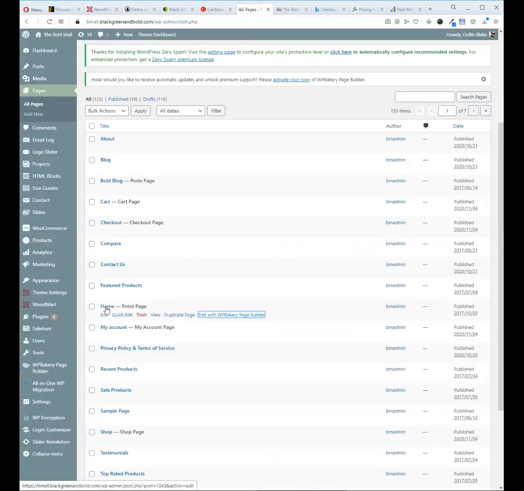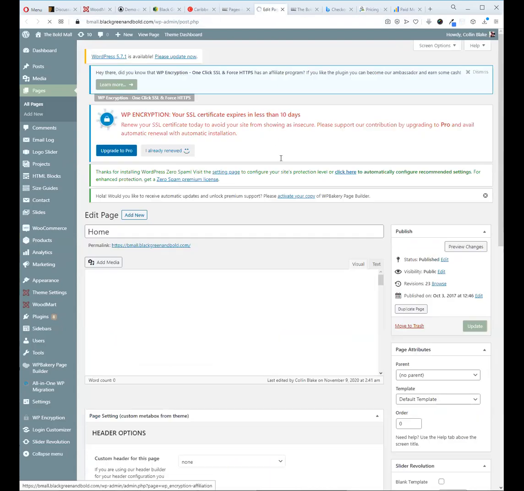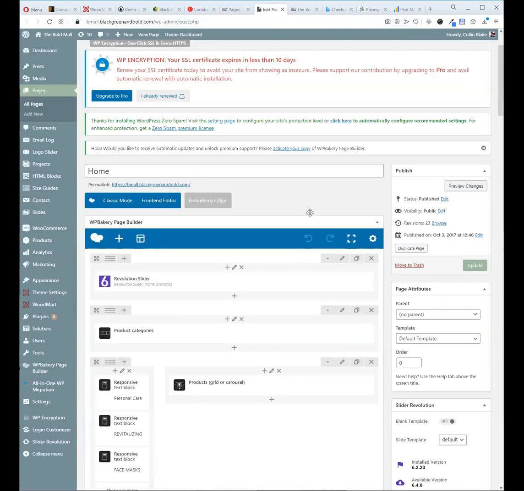Come on, come on. Right, to refresh. Looks like it's loading up. All right, let me load the back end editor. I don't know what's wrong with the front end, why it's not loading up.